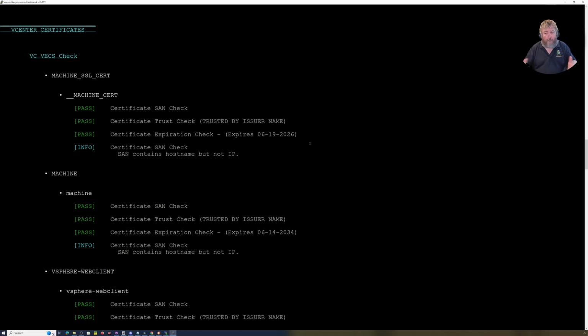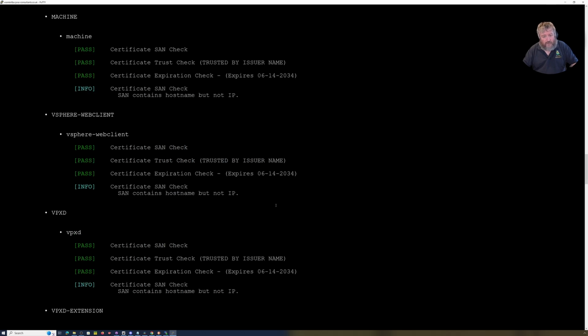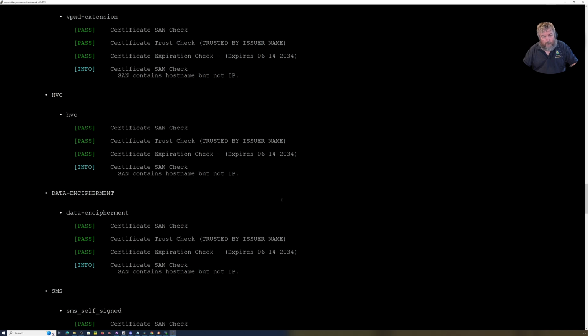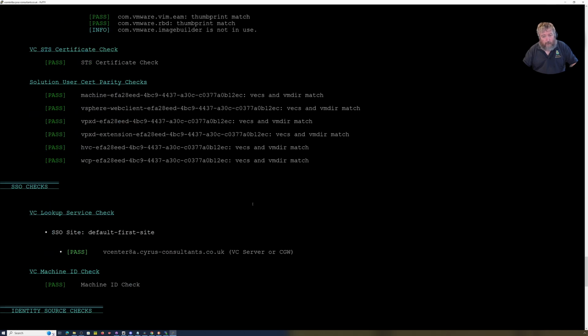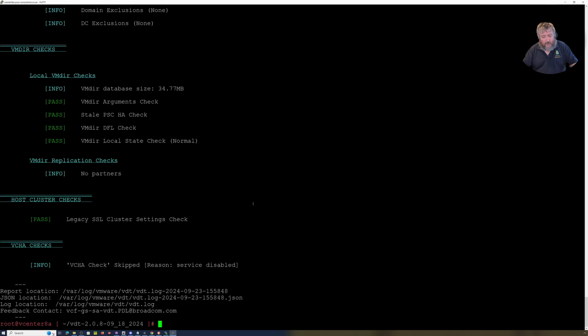And that turned into a complete mess just because the certificate had failed. So this is just a fancier script that shows the certificates are okay. Lots more passes, host cluster checks, and we're done.